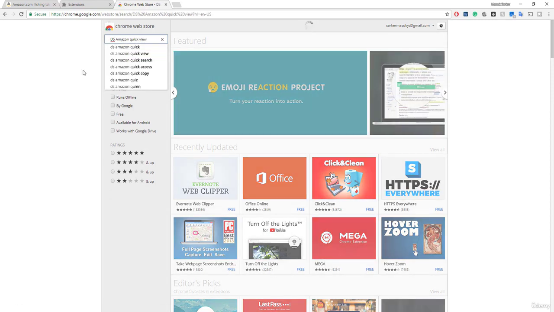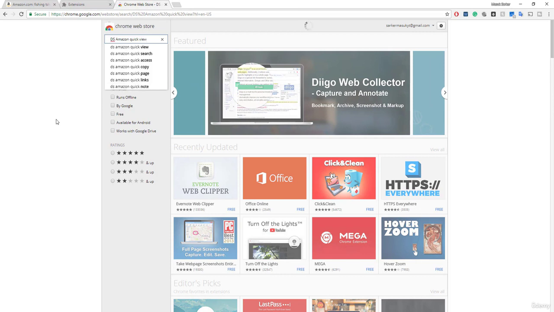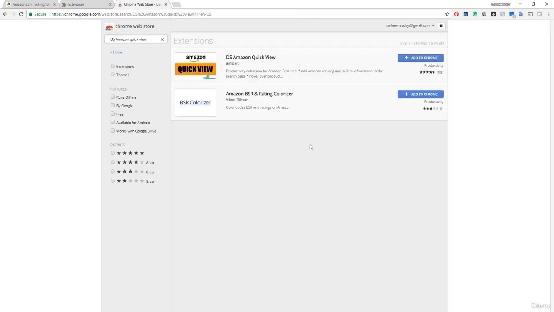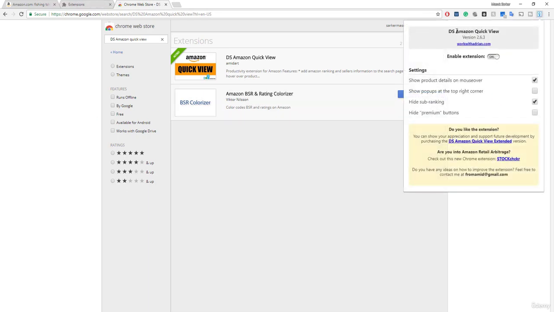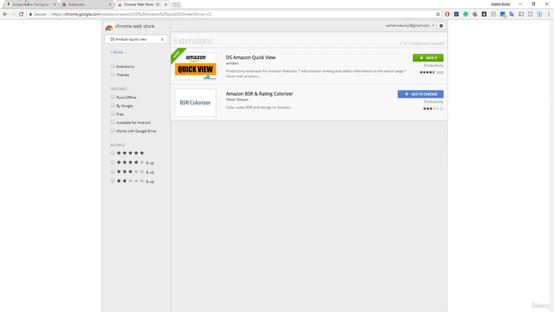And I hit Enter. And I just simply click on Add to Chrome and install this and add it to our Google Chrome browser. Alright. Our DS Amazon Quick View is installed and this extension is now enabled.